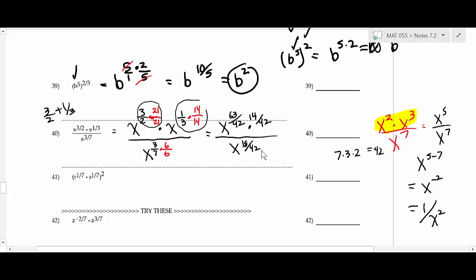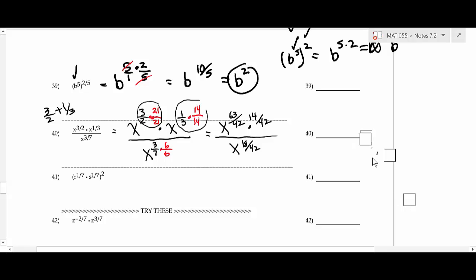Yes? I'm sorry, how did you get 63 over 42? Okay, what did I do? I multiplied straight across. 3 times 21 is 63. 2 times 21 is 42. Now, why am I doing that? Because I want the common denominator of 42. So you need to multiply the 2 by 21 so it becomes 42. Same thing here. 3 times 14 gives you 42. So I'm multiplying the numerator out. If I change the denominator, you have to change the numerator the same way, see? Okay? Everybody with me so far?